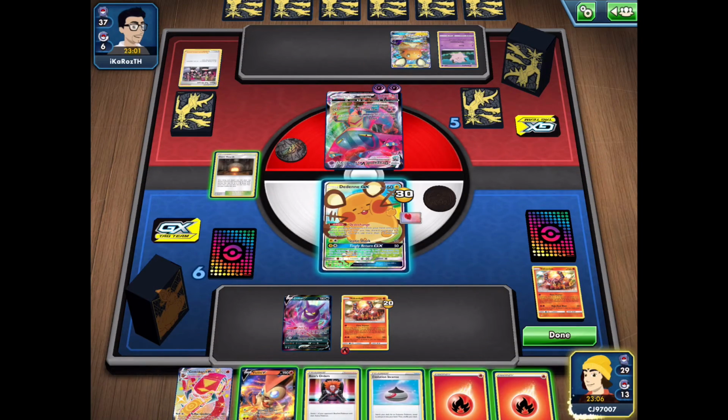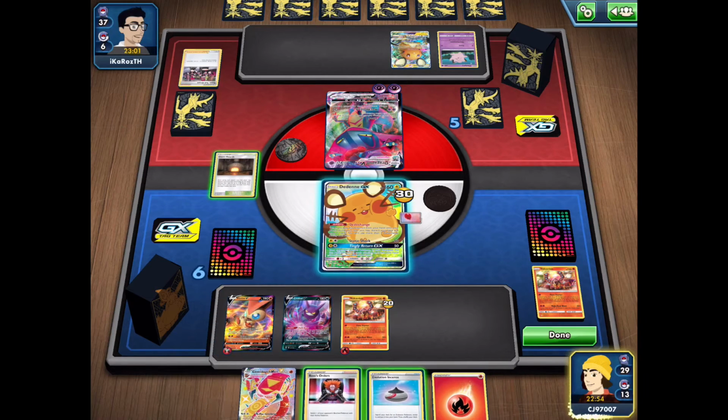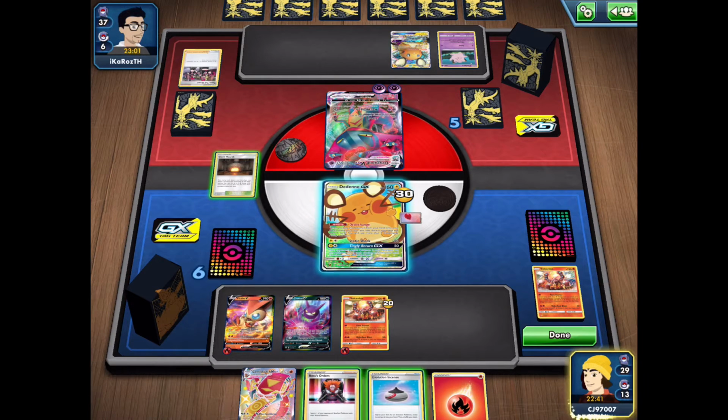We do get a Victini that we can at least put into play if we want to. That will get us towards a Victini VMAX, so that is an option. And we do have the energy as well, so I'll be attaching that onto Victini. And we could always just pass with a Crobat in the active, although that's not going to be too beneficial. Putting Volcanion just gives them a prize as well. Don't really have a lot of good options here.